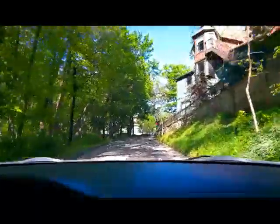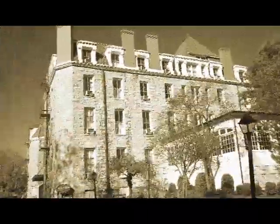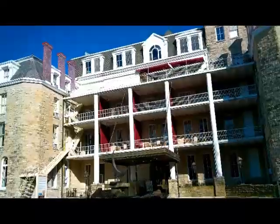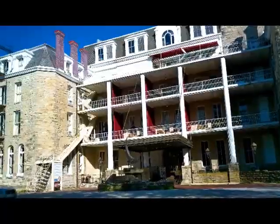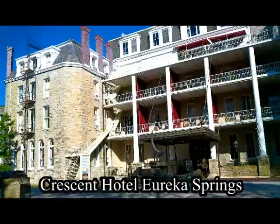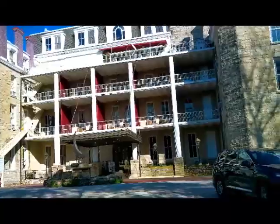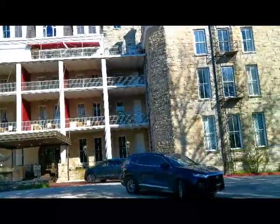This is a beautiful drive between Branson and Eureka Springs. When we got there, the weather couldn't have been any better, low 70s with a beautiful view of the mountains. We arrived at the hotel at about 6 o'clock in the evening and went around exploring ourselves, as I brought a whole bunch of ghost equipment that I take on the Haunted Taxi, including an SLS camera so we could see different ghosts throughout the building.